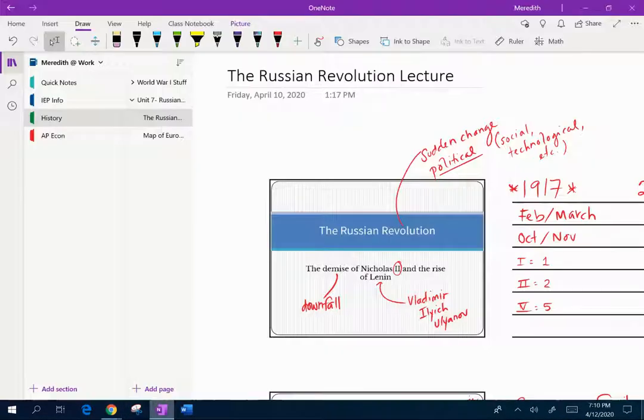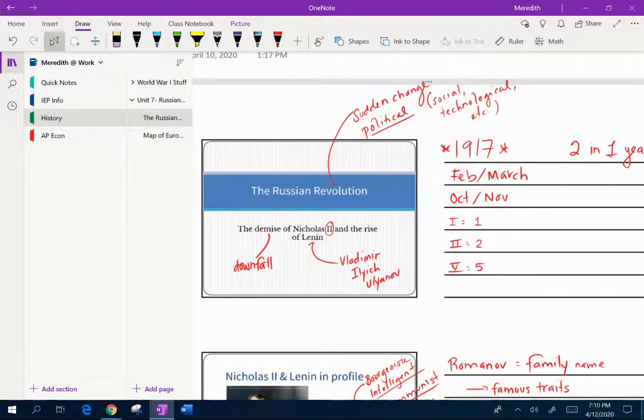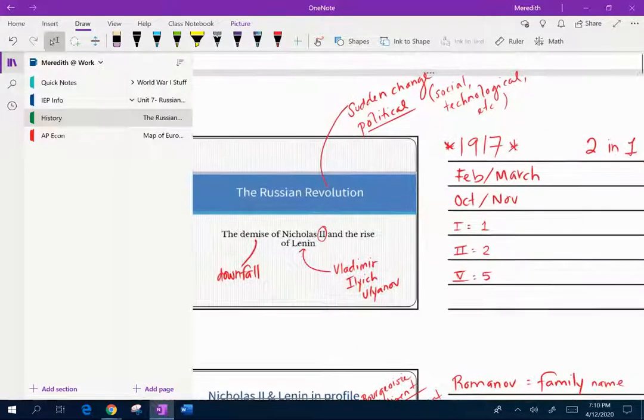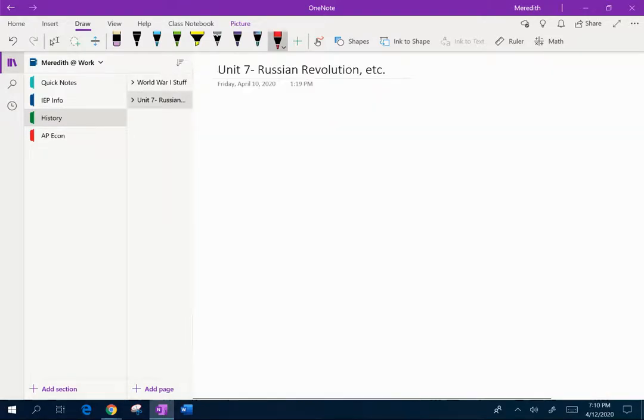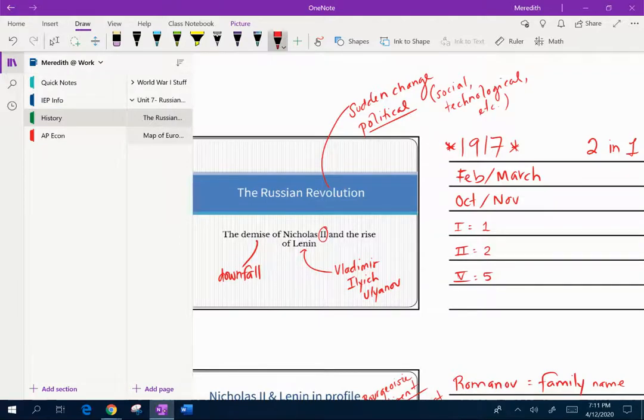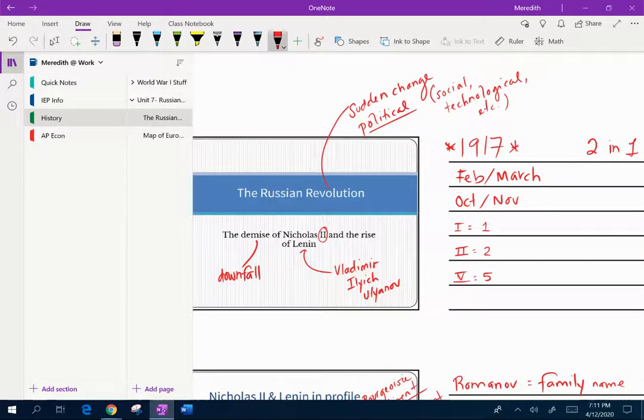I'm going to come in here into OneNote. And I decided that instead of writing down all of my annotations with you and getting frustrated with technology, I thought that I would pre-write these out and then go over each and every one. As you can see over here, I still have everything organized. So this way I know all my World War I lectures are all in one place and then here's the Russian Revolution.